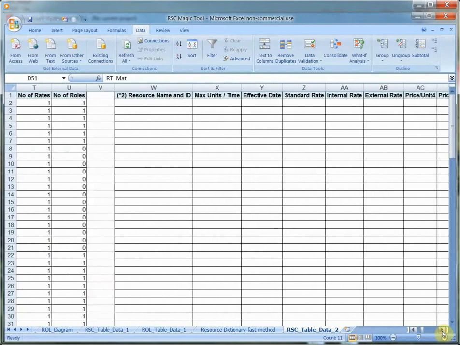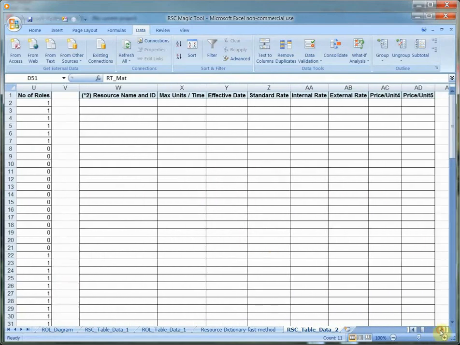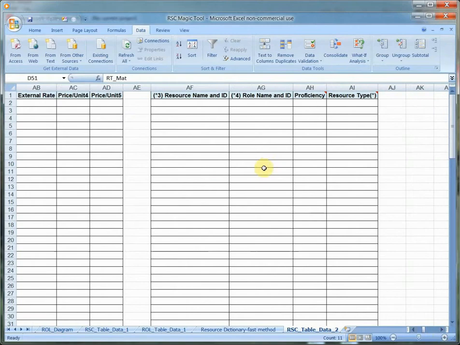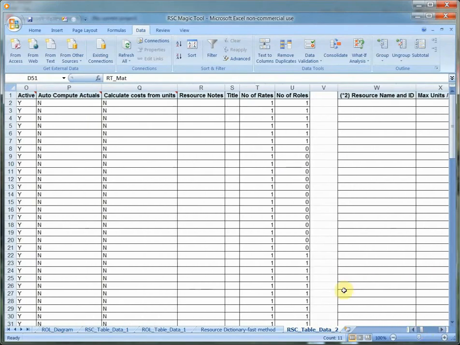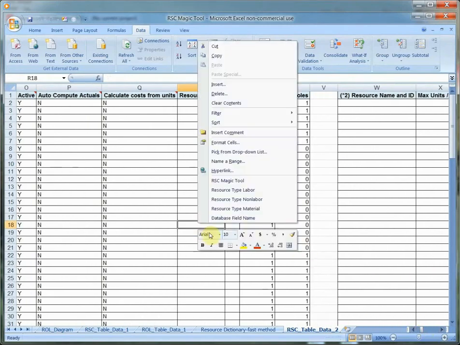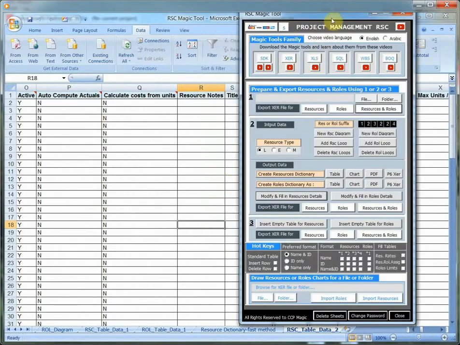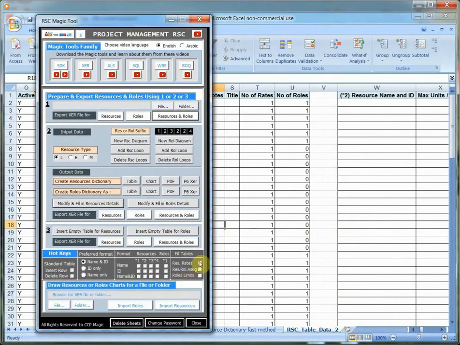To fill in the other two tables, the table of the rates and the table of the resource roles assignments, the RSC Magic Tool has these two options here to fill the resource rates and the resource roles assignments.